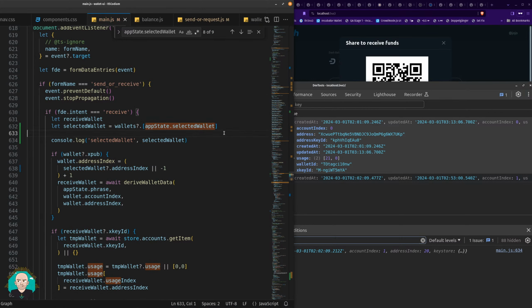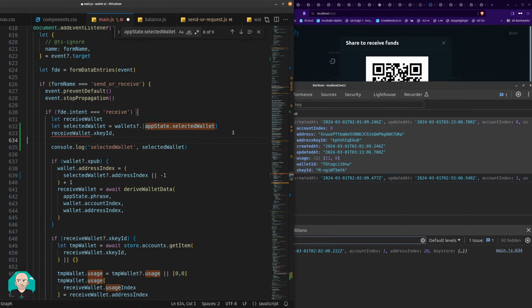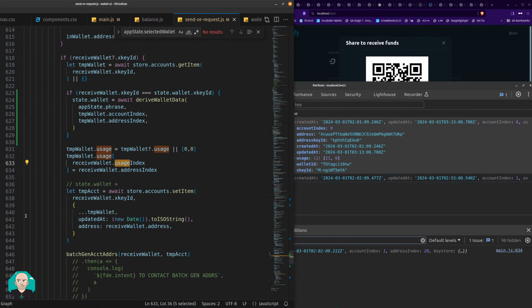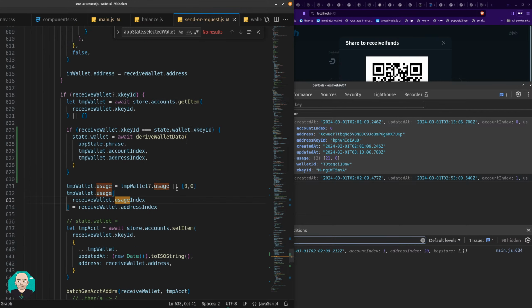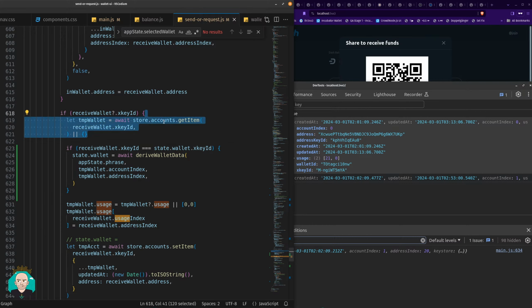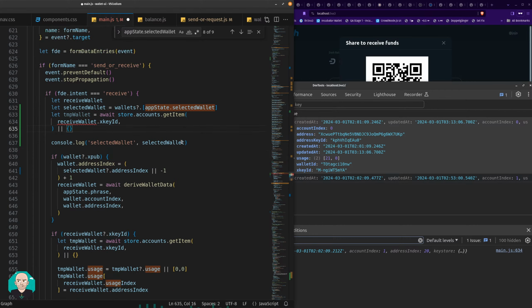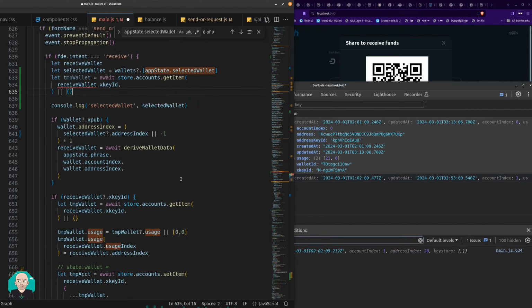Whoa, that was weird. That's not what I copied. That's bizarre. I should have copied all of that, not just that one line. Let's try that again. So we end up doing that right here with the temp wallet.